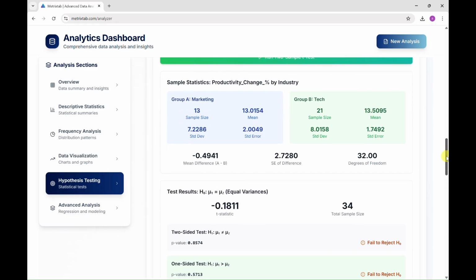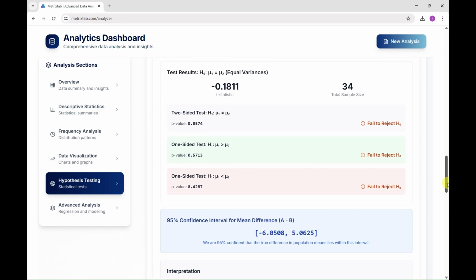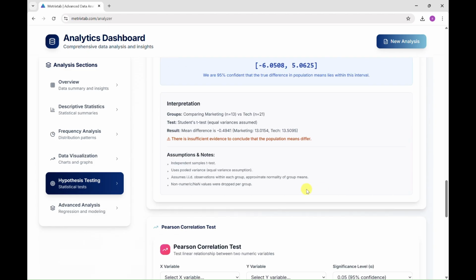Metrixtab instantly generates sample statistics for both groups, including mean, standard deviation, sample size, and standard error. Test results are clearly tabulated, showing the t-statistic, degrees of freedom, and p-values for both two-sided and one-sided tests. The confidence interval for the mean difference is displayed, alongside a simple interpretation of the result and practical significance.